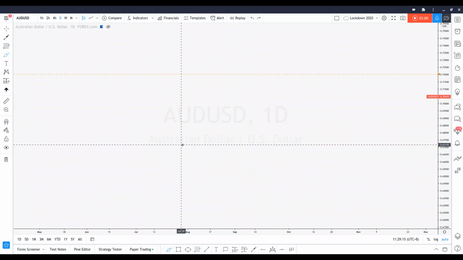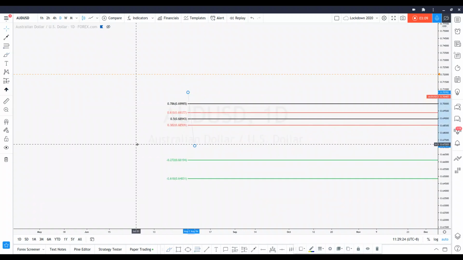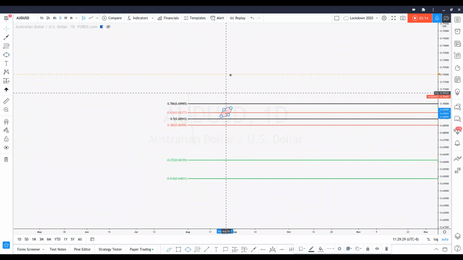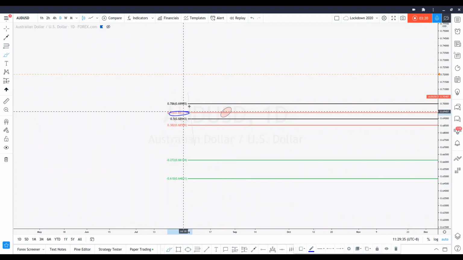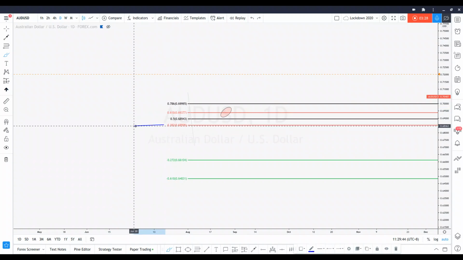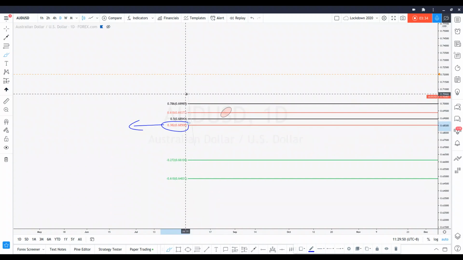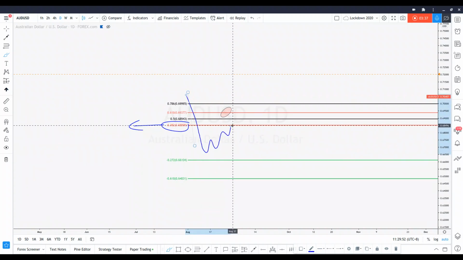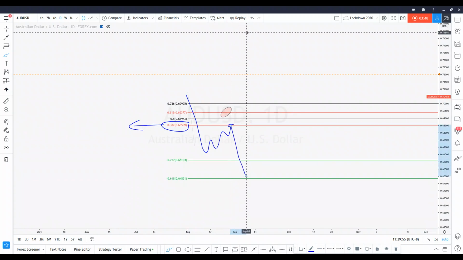Now, the most important thing about using Fibonacci and how to enter using these levels, I will give you a quick example. Let's say we are looking for a selling opportunity on the 61.8 Fibonacci. Before we can actually mark the 61.8 Fibonacci, we always need to look left over here, at our previous structure. If our previous structure has a lot more structure on the 38.2, then we can expect the market to start coming up and retest the 38.2 for the push to the downside.